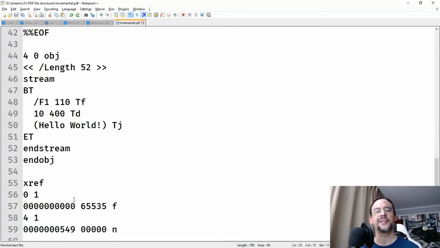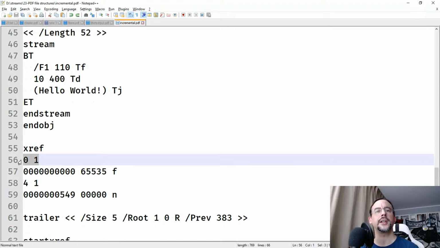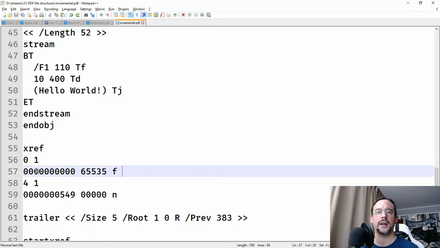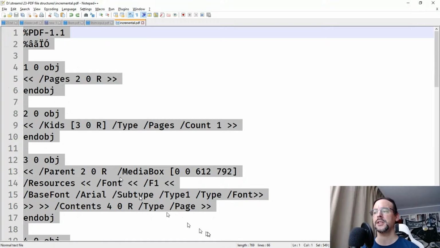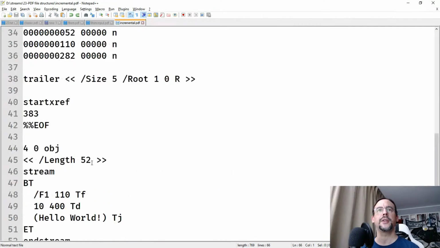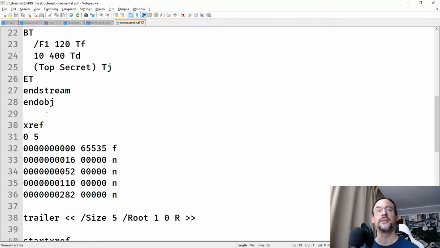And there is another XRef, and here it shows you the XRef that is used for that with this weird numbering. So here I have to declare there is object 0, I mean, that this item starts at index 0 and there is one item. And then let's jump instead to just object 4, and there's just one item. So basically, this XRef updates the previous XRef just for object 4 and gives the new offset of object 4. So this is correct, 4549. And even though there was an object already at a different offset referenced by the previous XRef table.